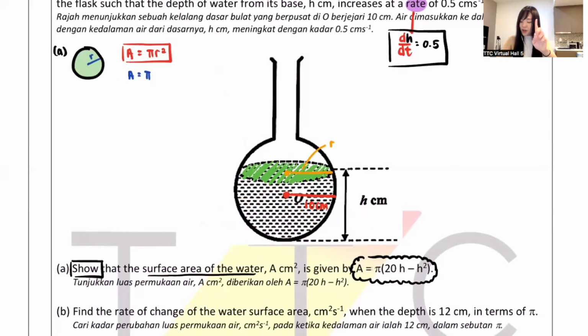Then, if O to everywhere is also 10, then which one is helpful? Look, O to bottom is 10. This is helpful. And O to this corner here is 10. This is helpful. Maybe you're thinking, teacher, got helpful, man? Got. Because once I draw like that, I don't know whether you can see, but I can see a right angle triangle. Can you guys see this blue color right angle triangle?